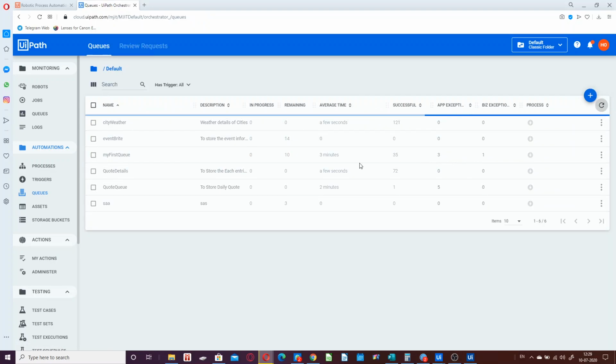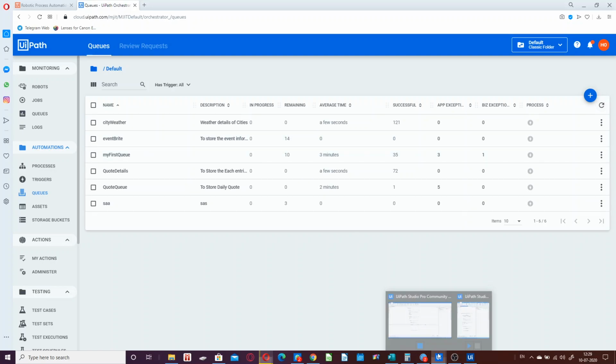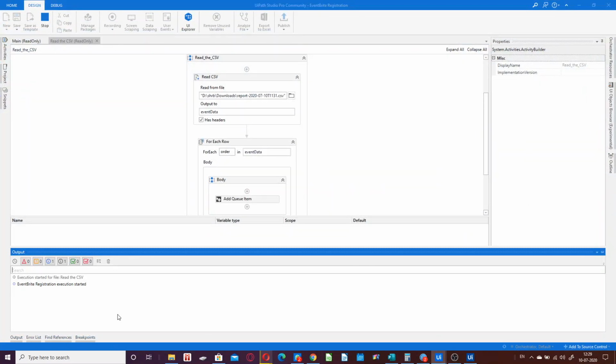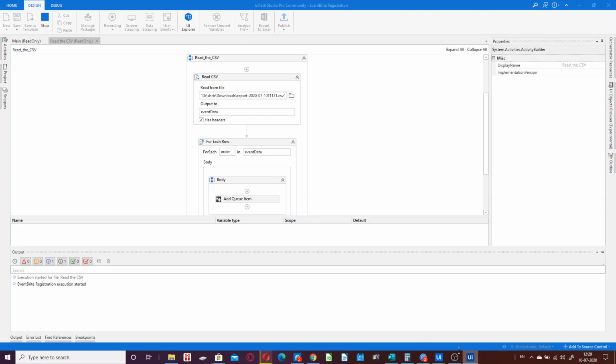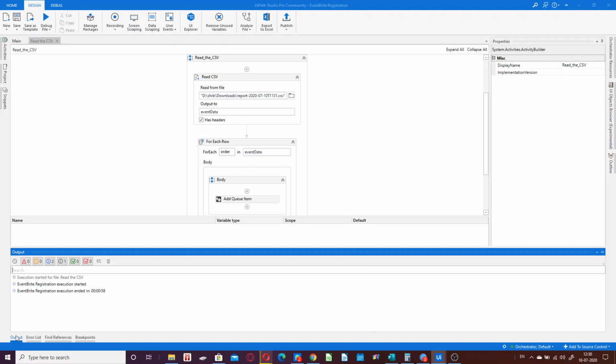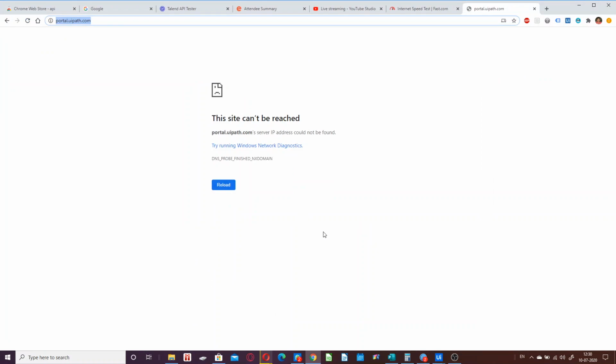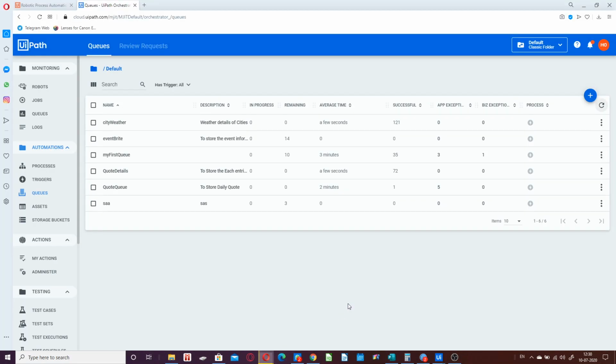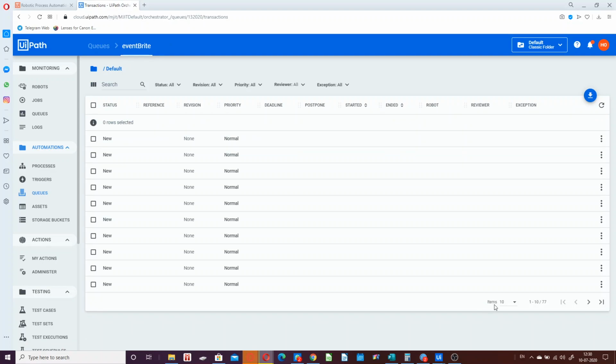Okay, so that is working fine as per my knowledge. It needs to have an entry of 77 or 78 entries. Hopefully there are no errors listed over here. So until now there are no errors. It says it is done. 58 seconds it took to complete it. So let me get inside the particular queue and see what it is having. So 77 entries are available. So that's correct. It is working as expected.